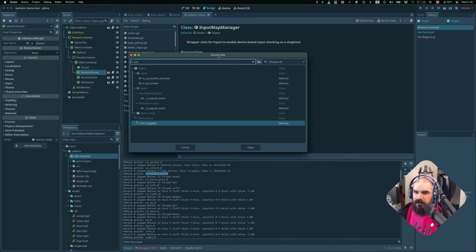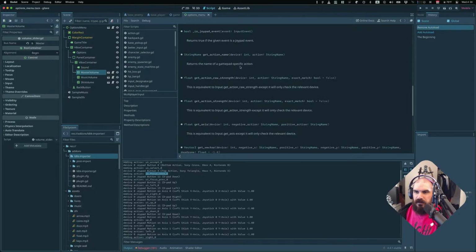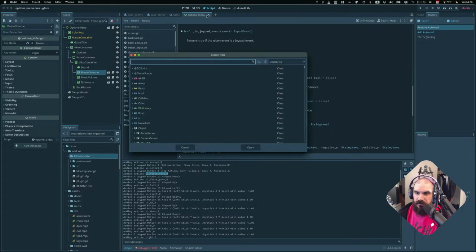Is joypad event. Device input is joypad input map manager. That's why. Oh, this is not my class. This is probably the other thing. Oh, this is my class. This is the other guy's class. And he probably did the exact same stupid thing I did. Okay, well, in any case, that doesn't help me. So, joypad event.